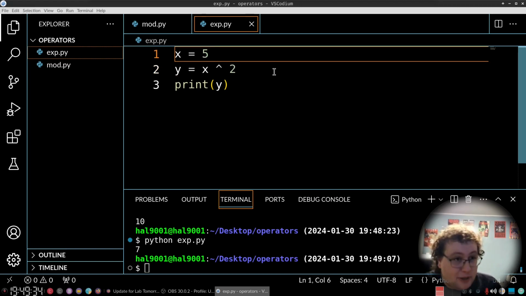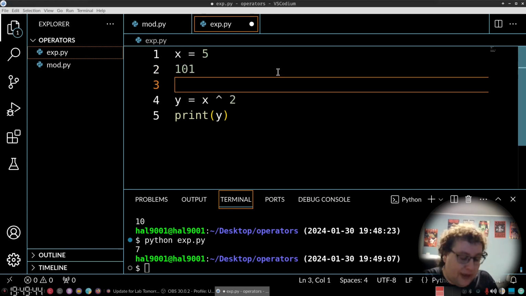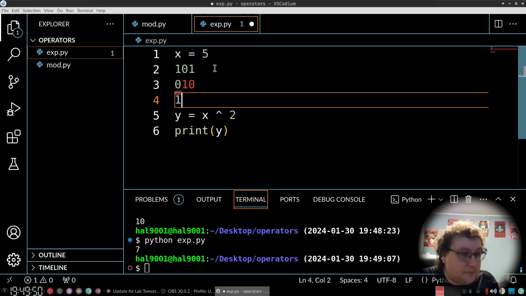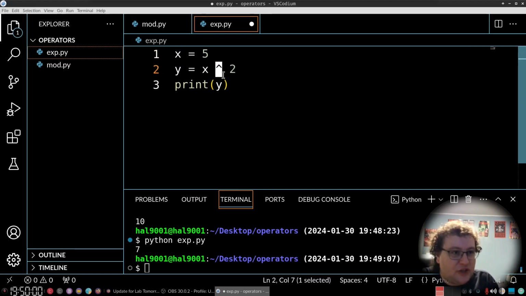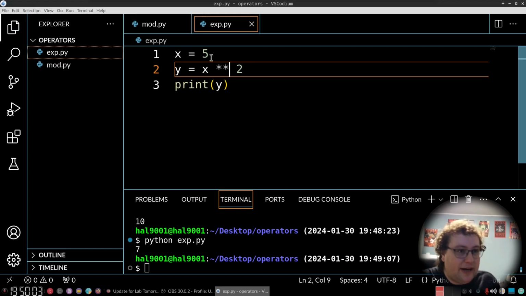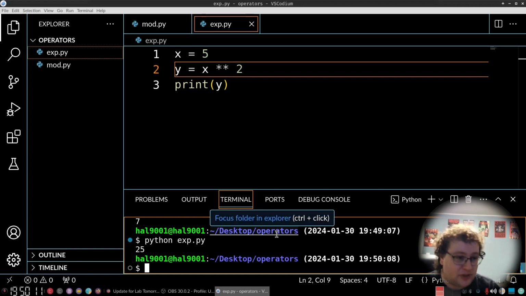I'm not going to go too much into binary because this is an intro to programming class, but the basic way you would do it, if you've taken discrete structures before, you know that 5 is 1, 0, 1. You know that 2 is 0, 1, 0. And you see I get 1 XOR 0 is 1, 0 XOR 1 is 1, and 1 XOR 0 is 1, which is the number 7. But if you're a beginner, all you really have to know is that exponentiation is just this little double star, right? If you do it the other way and you see something unexpected, that means you're using the wrong operator. I don't think I have to say much else besides that on that one.